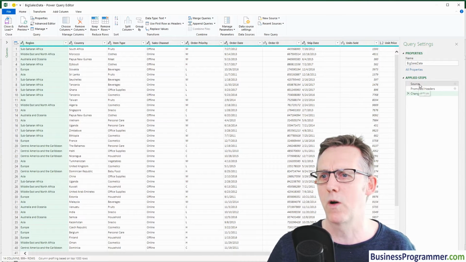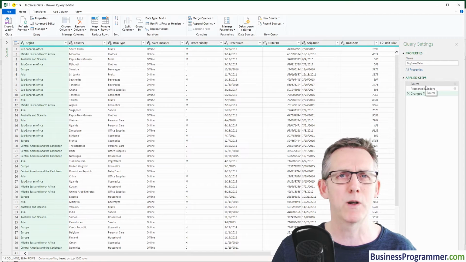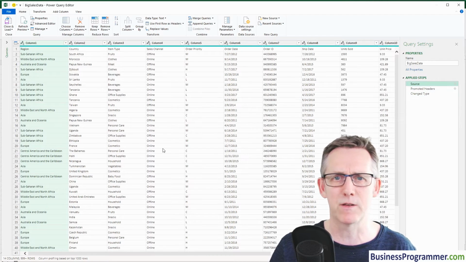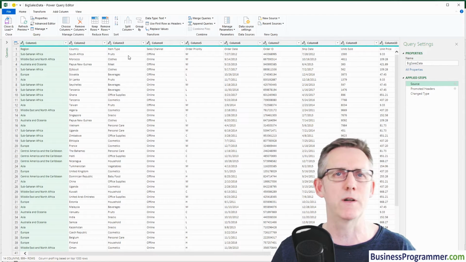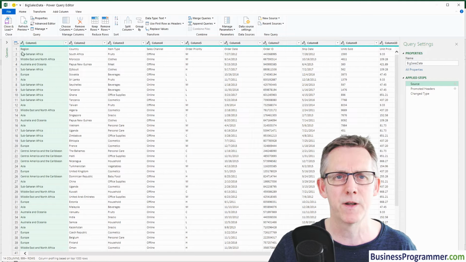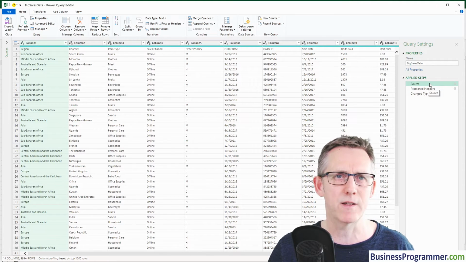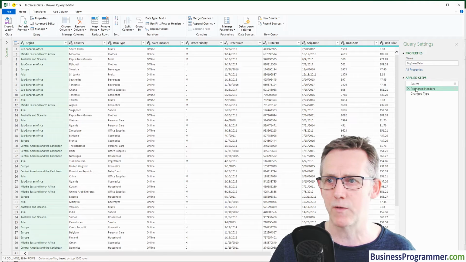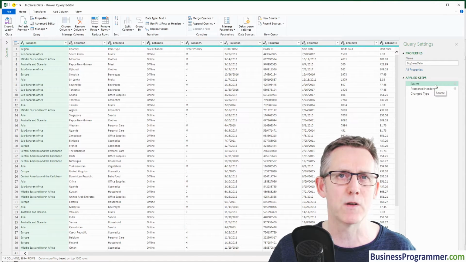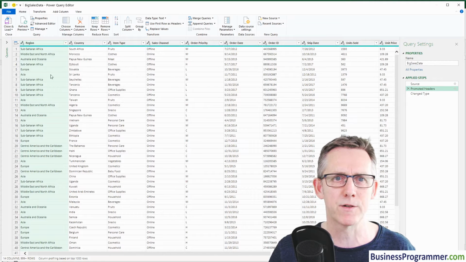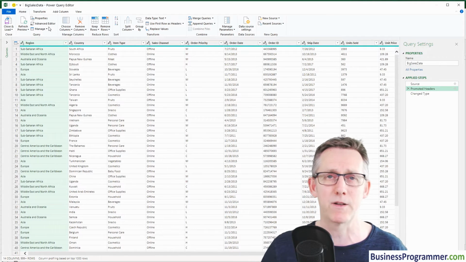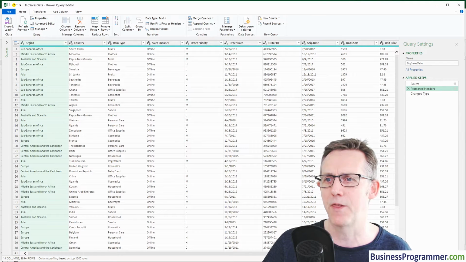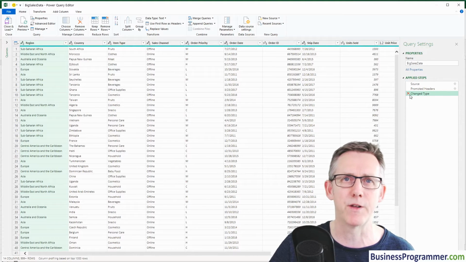Okay, so if we look at the first step that Power Query applied to the data, this is how the data comes in. The first row is region, second row is country, item type, etc. But Power Query identifies that as the source. Then it's promoted the headers, and you can see there's a step called promote headers. So if we look at the difference between source, region is in row 1. When we click on promoted headers, you can see region has gone up and has now been identified as a header of the data. And then it's changed some of the data types.